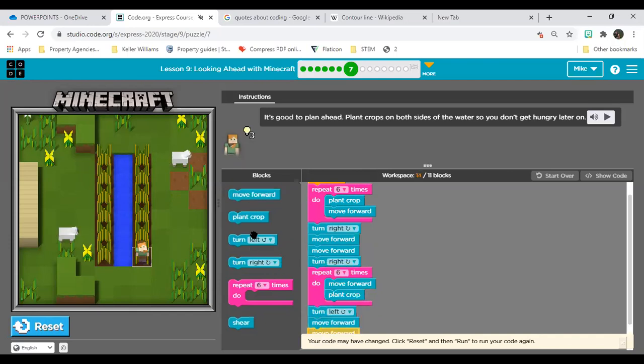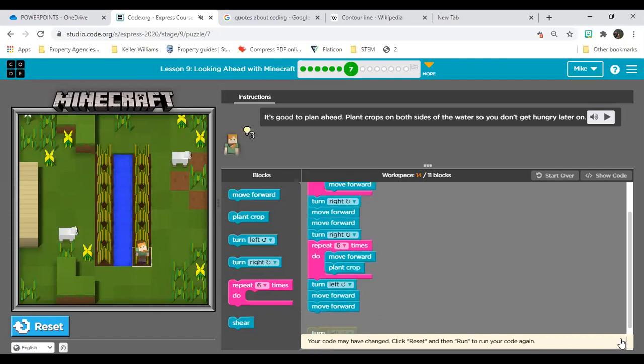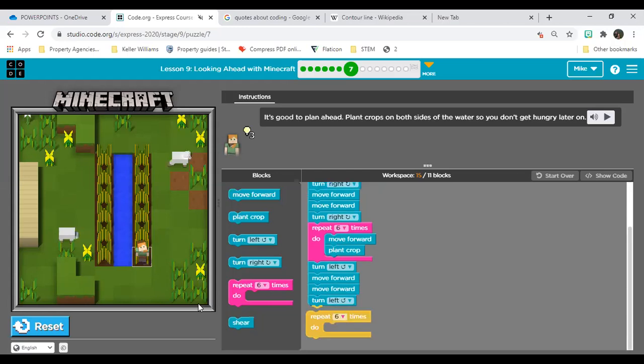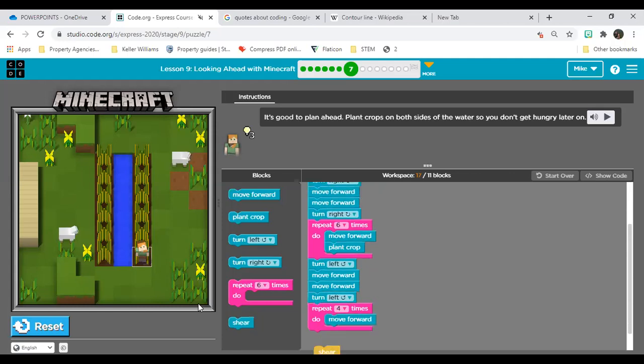I'm going to turn left again. Turn left again. And then I want to walk all the way up to go and shear my sheep. 1, 2, 3, 4. Move up 4. Move forward. And then once we get right there, I want to shear.